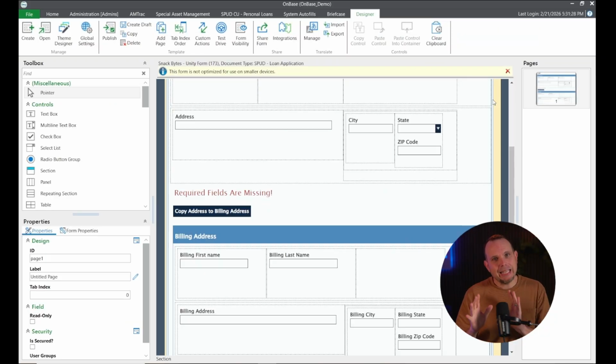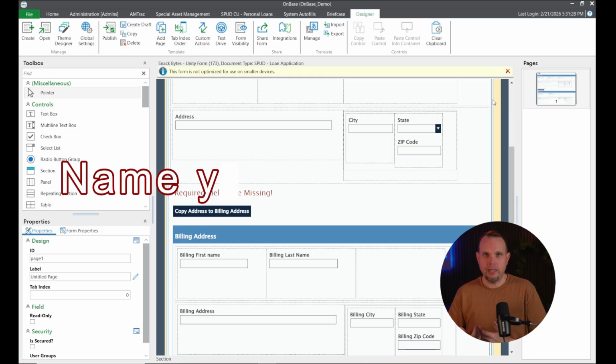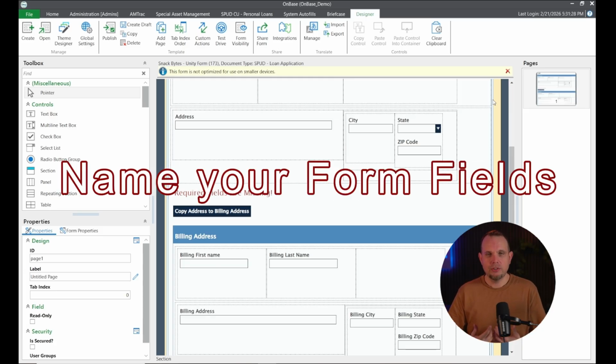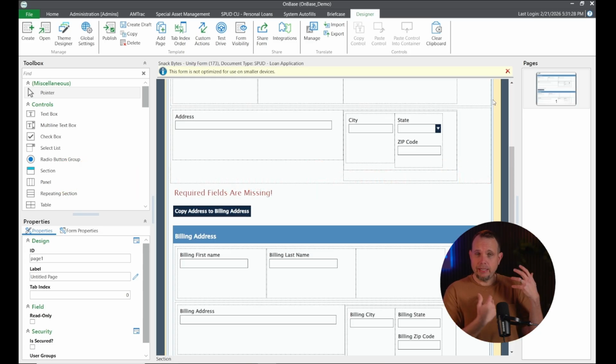All right, my second tip, and you might be thinking, all right, naming conventions, Christian, you're gonna go down this route again. It's really time consuming to go into all of my fields and name them. But my tip is to label your field names appropriately. So a lot of Unity forms, we use a mixture. We use the keywords that exist on the document type if your Unity form is matched to a document type.